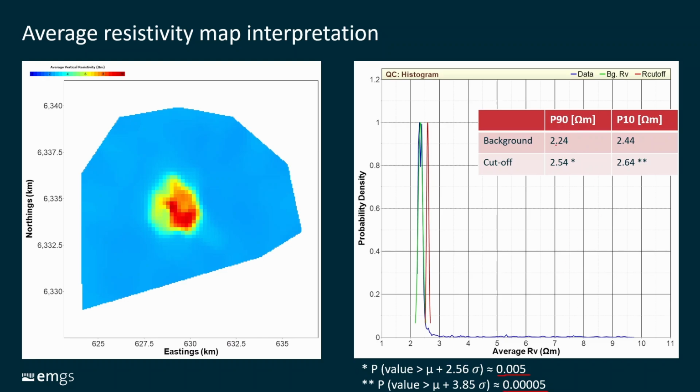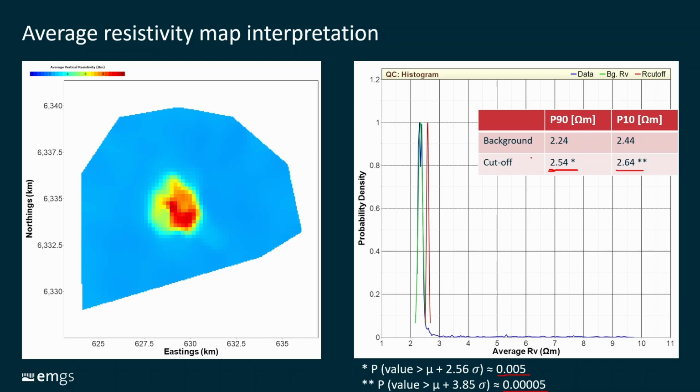The thing is, it's very easy to use the distance of P10 and P90 to actually put those two numbers in there. You just take the P10, P90 distance and add half the distance to the P10. That brings you to 0.5% probability here. 2.54 meters is 0.5% probability that any value above that belongs to the background. And if you take another half distance of the P10, P90 of the background, that brings you up to 0.005%. So this is super high confidence stuff out here. This is lower confidence. But you're free to choose whatever values you are comfortable with.